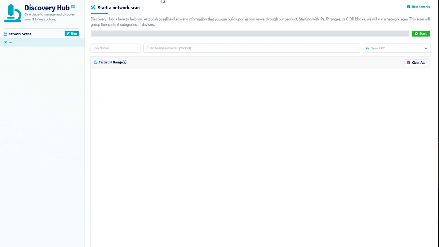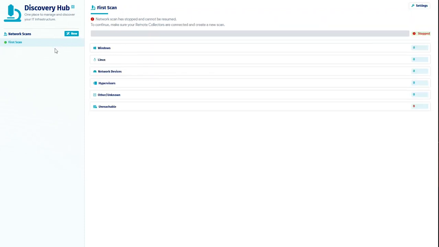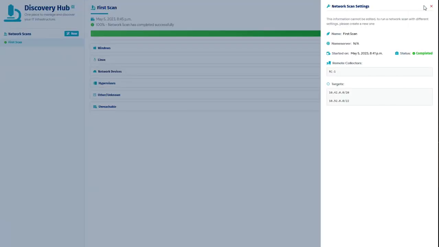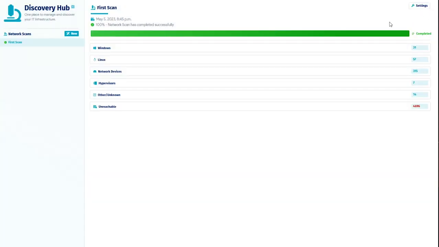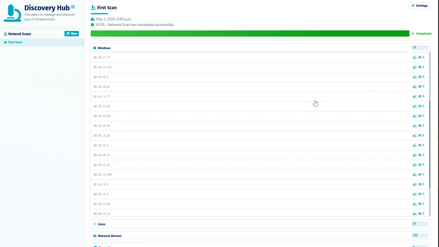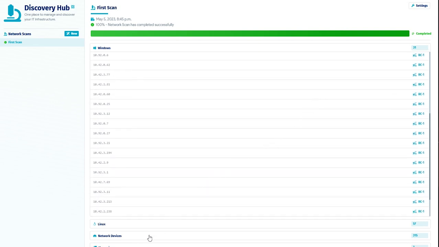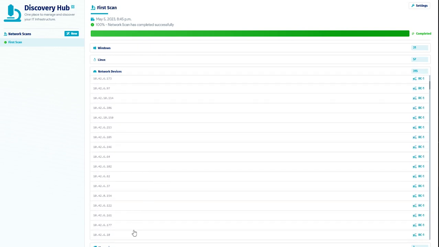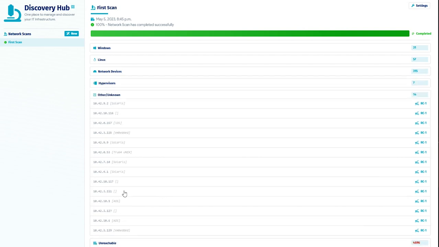So once the scan is complete, Discovery Hub gives you a summary of all the devices that it found based on the network information that you provided. That information crosses 5 categories: Windows, Linux, network devices, hypervisors, and then there's an other bucket as well. It also gives you the IP addresses of all of the devices that it found within each of those. So you now have a better picture of what is out on your network based on the network information you provided. In future versions of Discovery Hub, we will also provide the ability to automatically create discovery jobs from this information. But for 18.07, this is essentially just showing you exactly what the scan has found on your network.